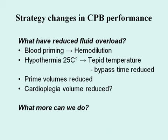Changes have been done all the way to improve cardiopulmonary bypass. Hypothermia was needed to protect tissue, especially brain, by reducing oxygen needs. Today, deep hypothermia is rarely used in regular cardiac surgery, not only saving fluid because of the changes in temperature, but also time saved, cooling down and warming up. Improvements in CPB equipment have reduced prime volume. For instance, mini bypass, as we heard earlier. Controversies considering cardioplegia are not uncommon, but with a focus on saving fluid, blood cardioplegia is undoubtedly the best. What more can we do? Is it possible to improve the prime?